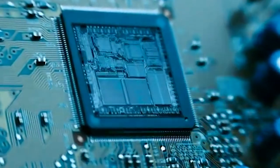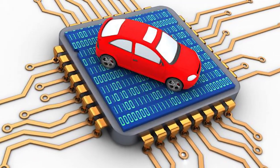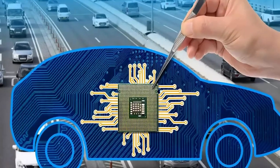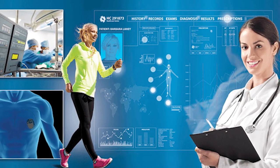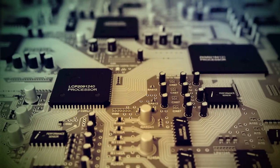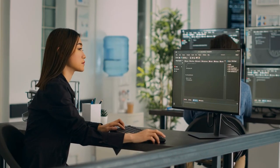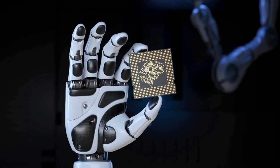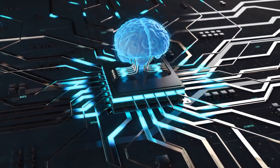Microchips have a wide range of applications in our daily lives. They are found in nearly every electronic device, from smartphones and computers to TVs and home appliances. Microchips are also used in the automotive industry to control engine functions and improve fuel efficiency, and in healthcare for medical devices and diagnostic equipment. One of the most significant applications is in artificial intelligence — microchips power AI algorithms and machine learning models used across finance, healthcare, and transportation, driving innovation and change in many industries.